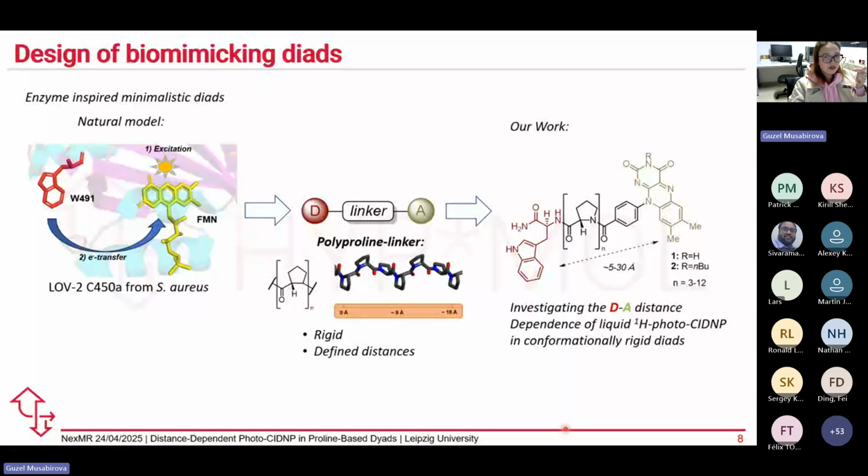Before we move to our results, I would like to summarize our main goal. First, we want to gain a deep understanding of the photo-CIDNP effect, both in liquid and in solid state. Then we aim to control and optimize this effect in molecular systems using synthetic models like the dyads that I just showed. And in the long term, we hope to build a platform for hyperpolarized NMR and MRI applications where photo-CIDNP can boost sensitivity in real experiments. And here I will focus on defining a structure-photo-CIDNP activity relationship.